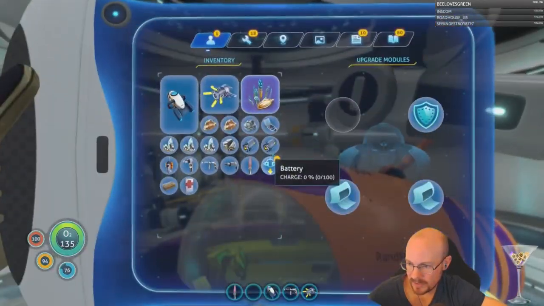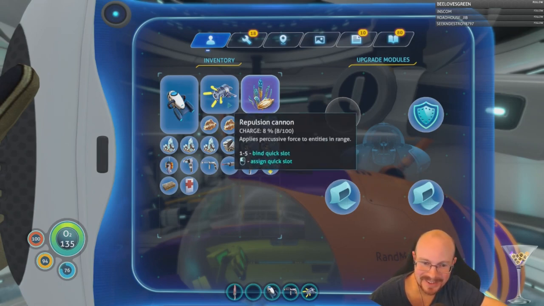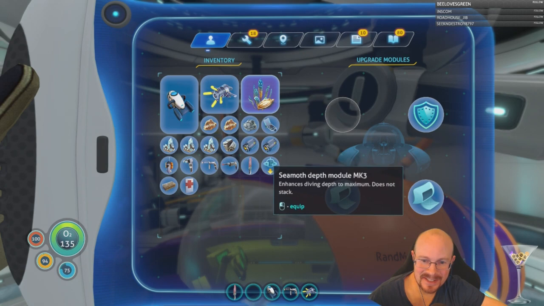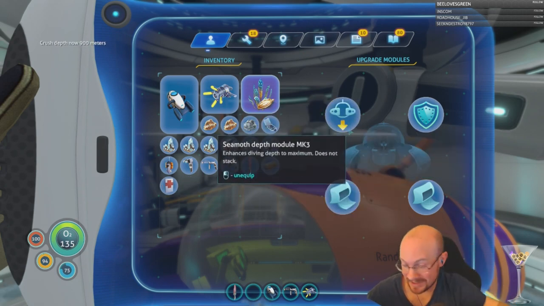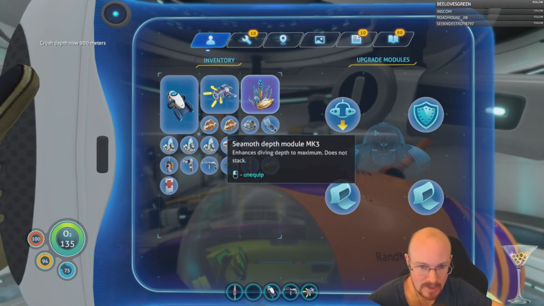Apparently the fins charge the Sea Glide faster than it consumes energy. Energy companies hate them. Yeah, 900 meters. Is that a Facebook ad? It sounds like a Facebook ad.